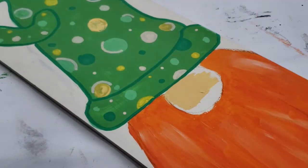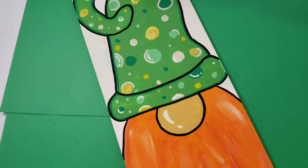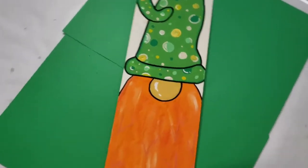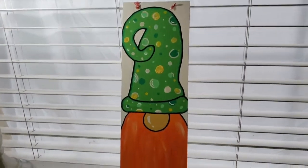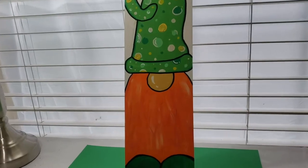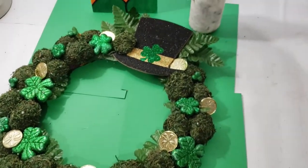Lastly, to fill in his nose I use a mustard yellow. Here's how my little gnome friend turned out — I added highlights to his nose and outlined everything using a black Posca paint marker, and I absolutely adore him. It reminds me of painted signs at craft stores and Walmart that cost so much money, but I made one myself for literally a dollar and it's so cute. Let me know what you think in the comments, and as always my little gnome friend needs a name — I'd love your suggestions!